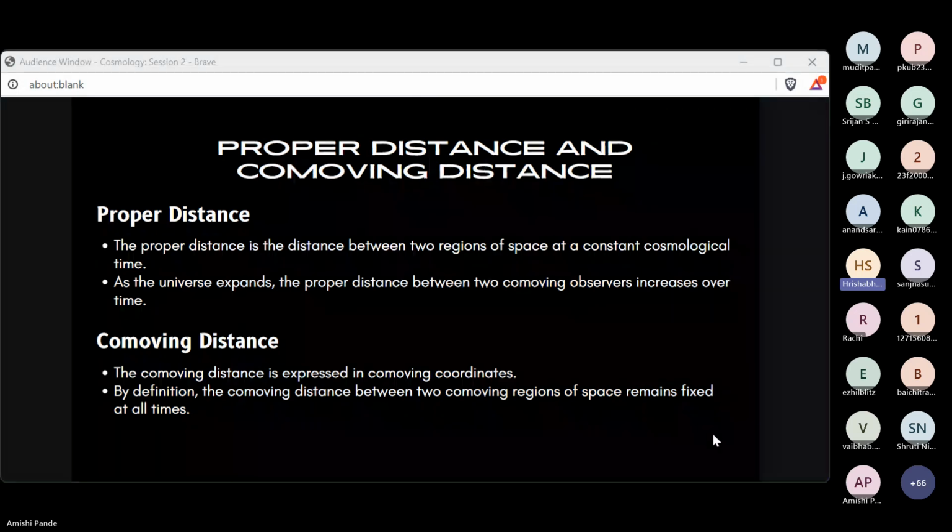But then what happens in an expanding universe is something that you need to understand. When I say universe is expanding, I actually mean universe is expanding. It means the space is expanding. So when we define a coordinate system with respect to space, that coordinate system gets attached to the space itself. So when the space is expanding, the coordinate system expands too with it. That is why it is known as co-moving coordinate. It moves along with the expanding space.